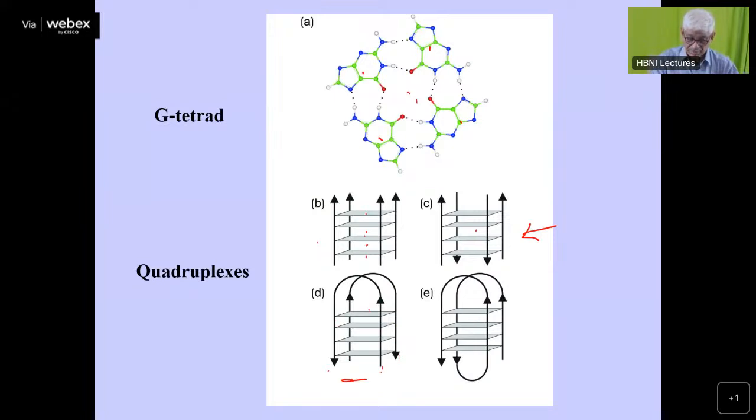And then, at this stage, 4 Gs are paired with each other to form a tetrad. So two molecules are involved. You can also form such a structure from a single molecule. So look at this here. Here is the 5' end of one chain, and here is the 3' end of the same chain. So 3'.